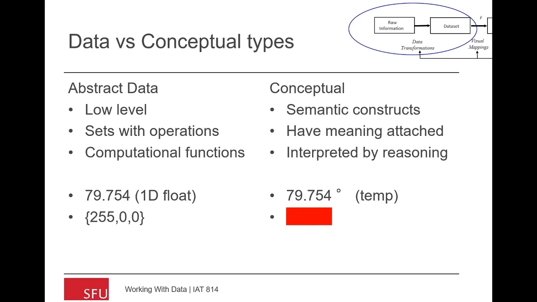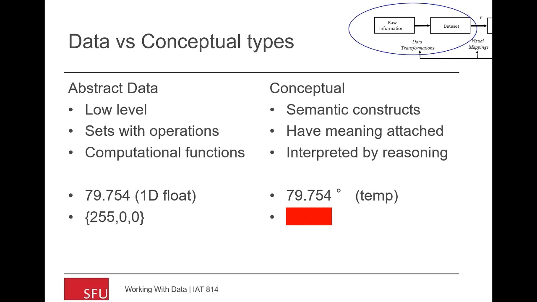Okay, so the next thing to think about is when you get a data set, a data collection, a bunch of raw information in some file, there are two broad ways of looking at the information. The first is to understand what kind of information you're looking at in the most abstract and general form. And so abstract data over here on the left is typically low-level information that tells you the barest minimum about what the information is that you're looking at. And it has things like what kind of operations you can do on it, what kind of computational functions.